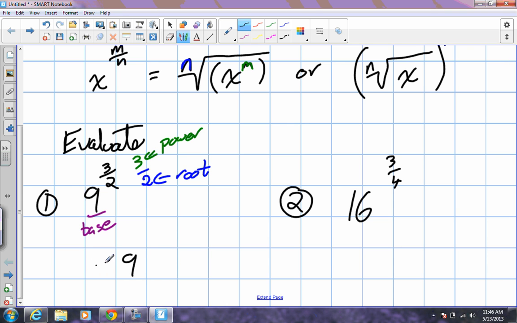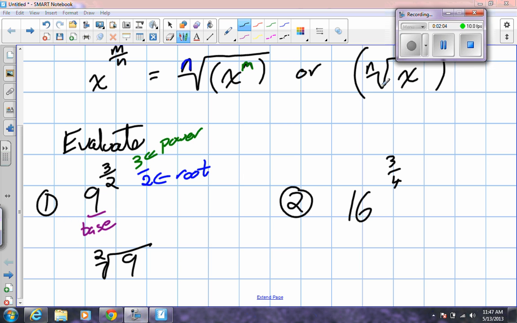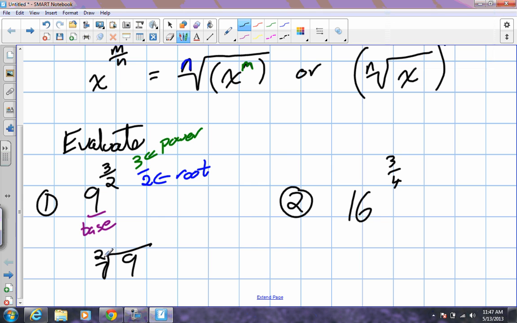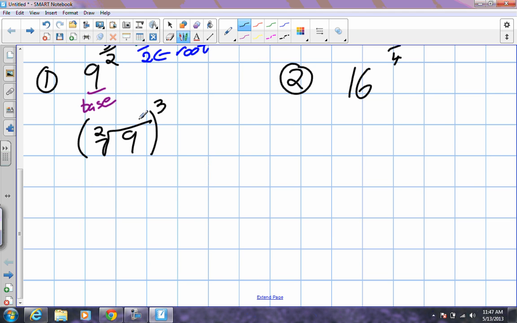So the second root on your calculator actually won't even have a 2 there. It'll just be a root function. So we have our square root function and we have our power of 3. So we're going to do the second version of this first, and then we'll do the first one after. So what we're going to do first here when evaluating is we're going to find the square root of 9. What is the square root of 9? 3, that's right. So then we're left with 3 to the power of 3. Anyone know what 3 to the power of 3 is? 27, that's right. Good.